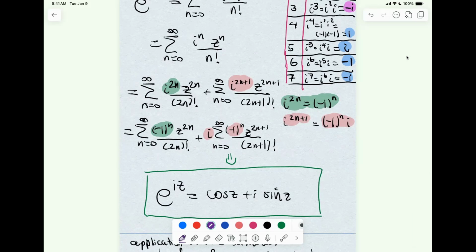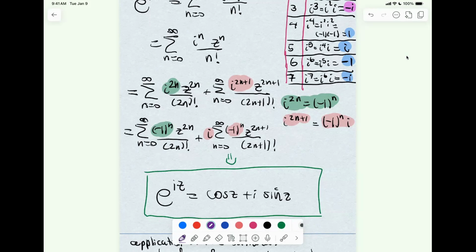You could have called this n and m. But if you plug in the first few values, you notice that these agree. So for example, if you put n equals 0, you get c to the 0. n equals 1, you get c squared. Then you get c to the 4, right? And then you do the same here: you get z to the 1, z cubed, z to the 5. And then you would notice that that matches.